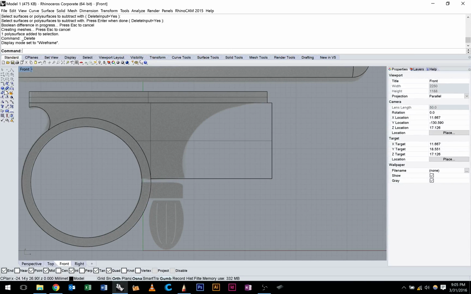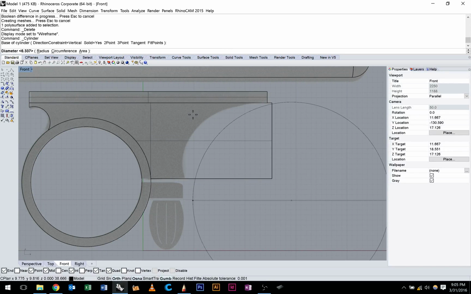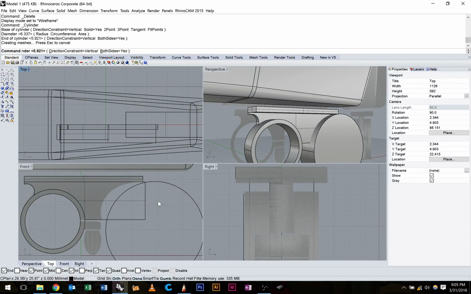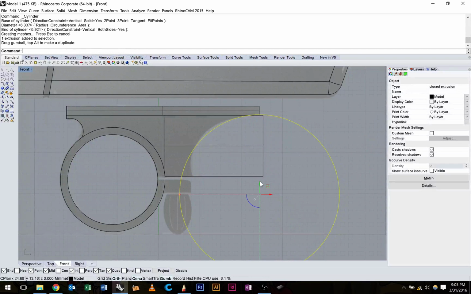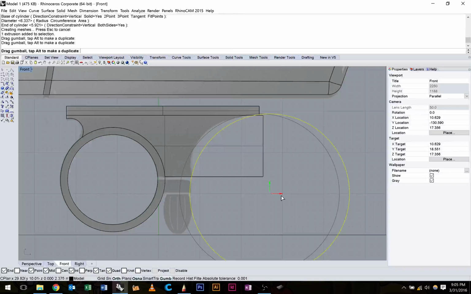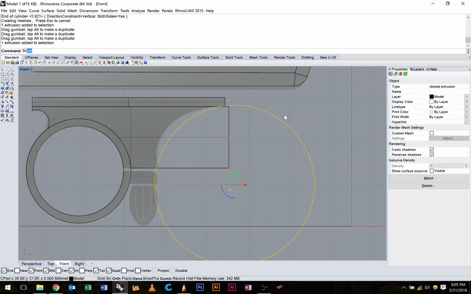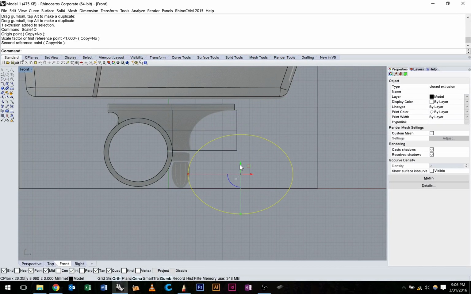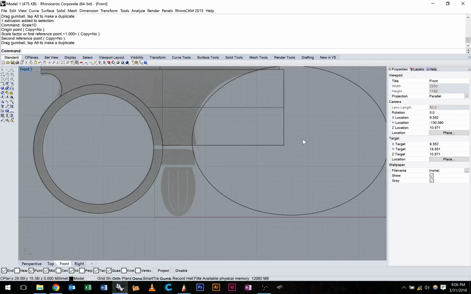I can try the back bit now. I'll do a cylinder again. That would be nice and big. Okay, and make it nice and wide as well. There we go. Now I can just try and move that into position. And if you notice, it's not quite right. So I'm going to just squash this down a bit. So to do that, I'm going to use a scale 1D command. I'll just start here on the quad, which is the end. My second reference will just be straight up. And I'll just squash the whole thing down till it looks a bit better. Okay, that looks good. I'm going to leave it at that.